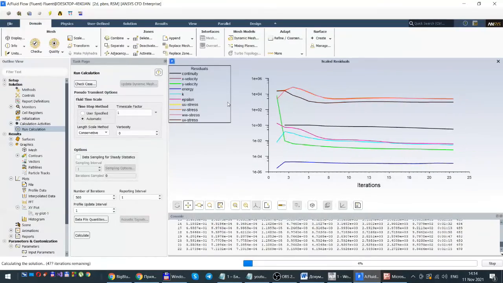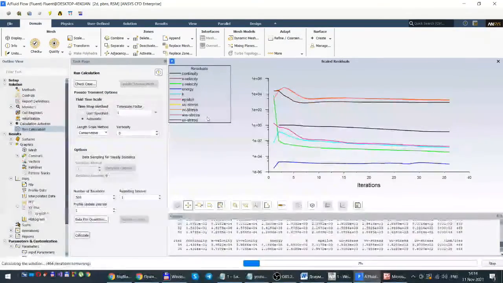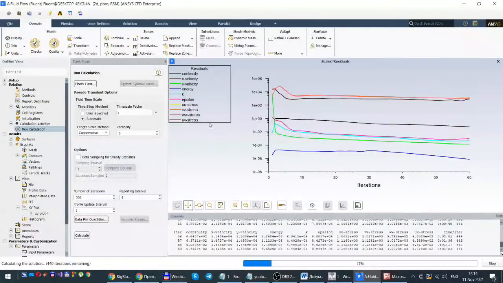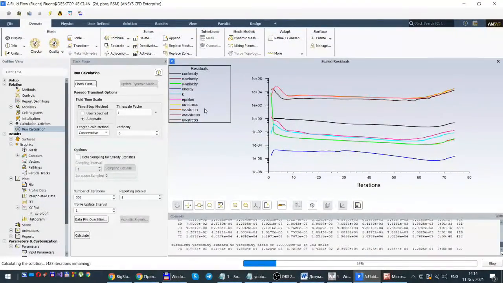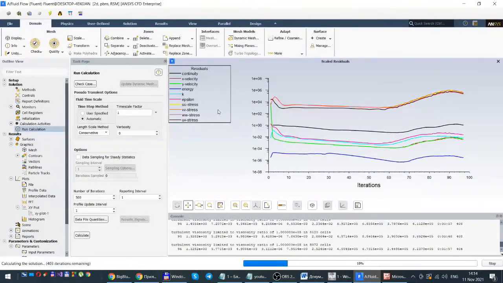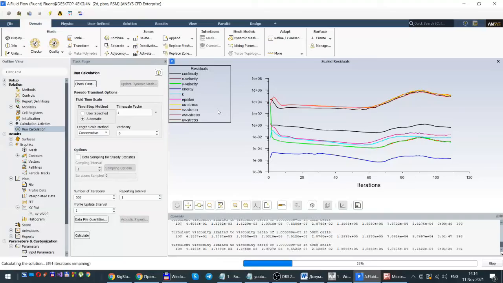We have some additional equations for turbulence. So we have a lot of equations, and the solution is slower. But not very much.